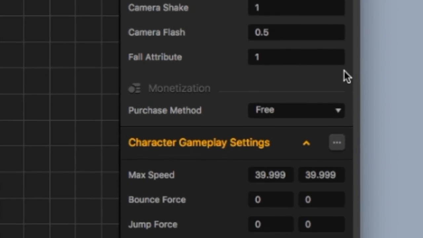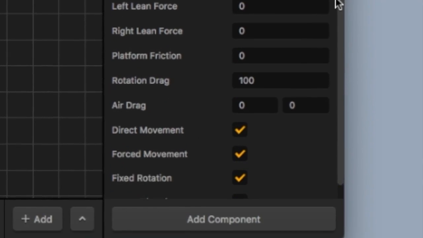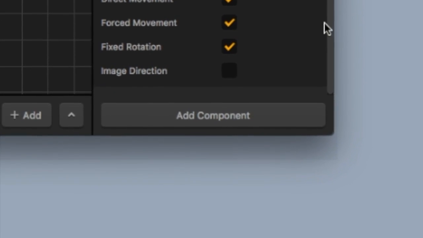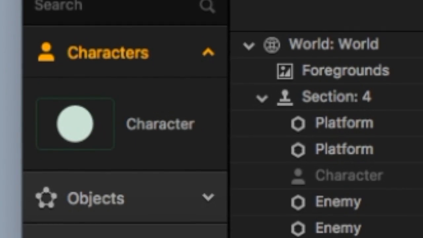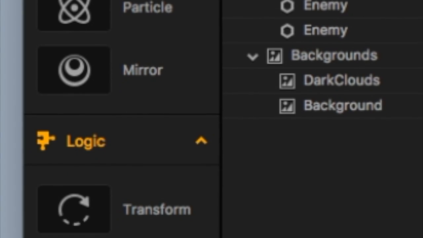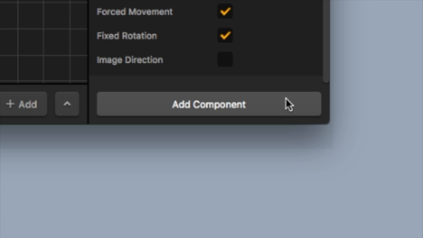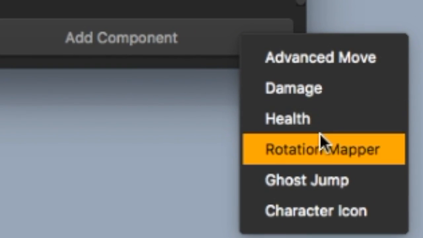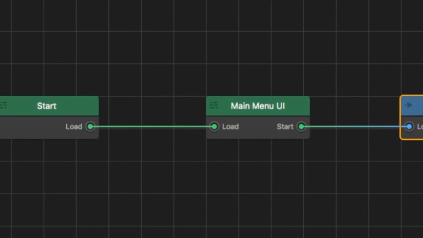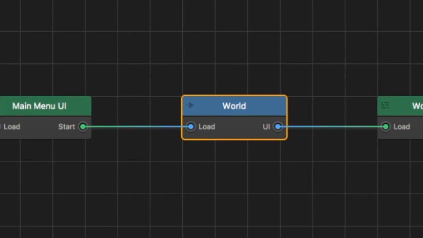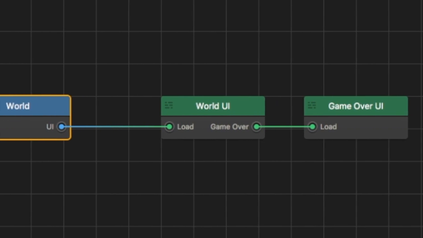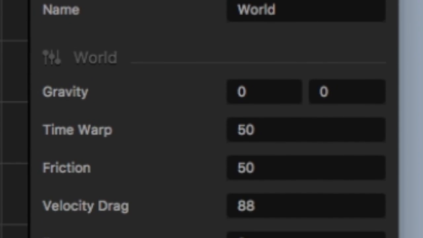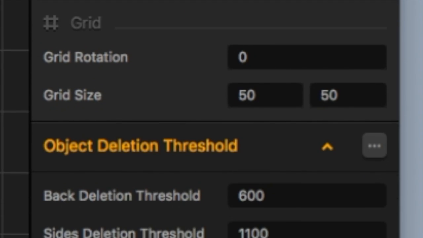You could also mess with character gameplay settings and change the way that your character interacts in the world. We've got a bunch of great effects and logic tools that you can add to your game to help enhance your game. And we've got advanced moves and components like health and damage and rotation mapper. We've got an awesome world mind map that takes you from the start of your game to the finish of your game. And we've got world settings where you can change things like gravity and time warp. And it's as easy as just changing a few settings around.